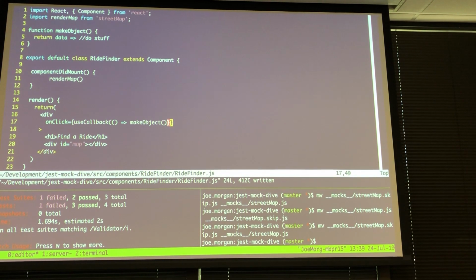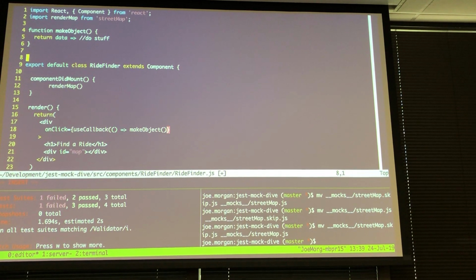Yep. This is kind of on top, but because KCDC has introduced hooks, with hooks and Jest, does it kind of push you to not use classes anymore, because then you'll more easily have a pure function? Or does it not really? It doesn't care. I mean, it's a class here.